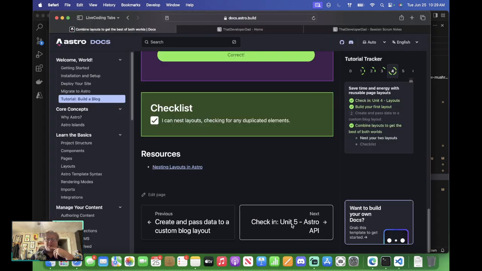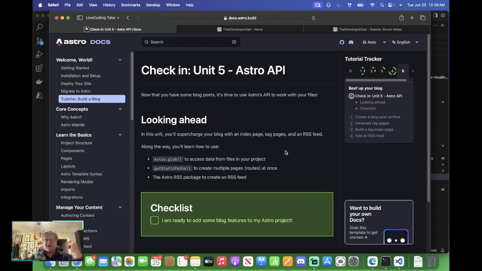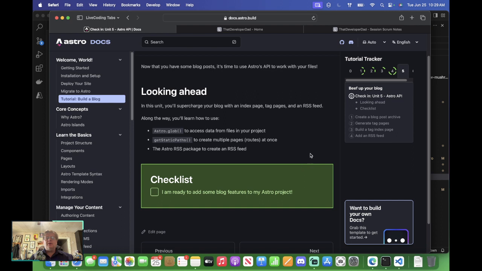The Astro API. This is probably where we're going to start to get some superpowers. So, we have some blog posts, and it's time to use Astro's API to work with your files. This sounds exciting. We'll supercharge the blog with an index page, tag pages, and an RSS feed.